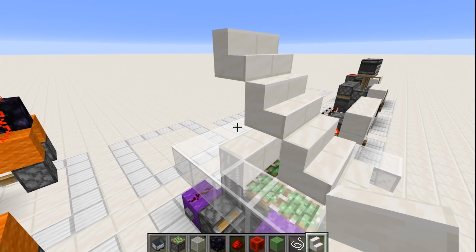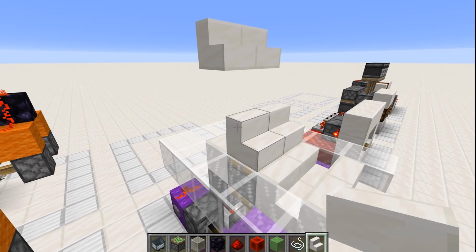Hidden staircase systems are some of my personal favorites, and this is kind of like a hidden staircase system, but it's almost the opposite.